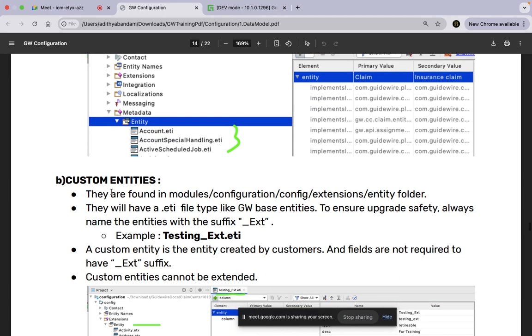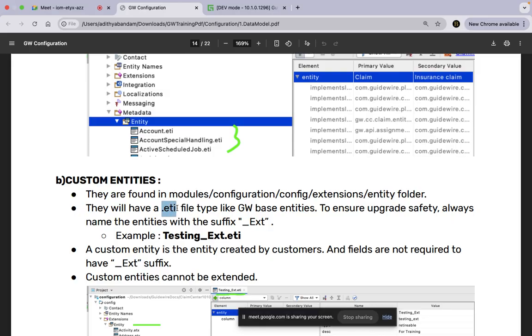And when it comes to custom entities, like the ones we created, for example we created commercial vehicle, right? That is a custom entity. I did not follow the naming conventions while creating it, so I thought of telling you now. First, they are present in the extensions folder, and similar to base entities, it also has an .eti file.